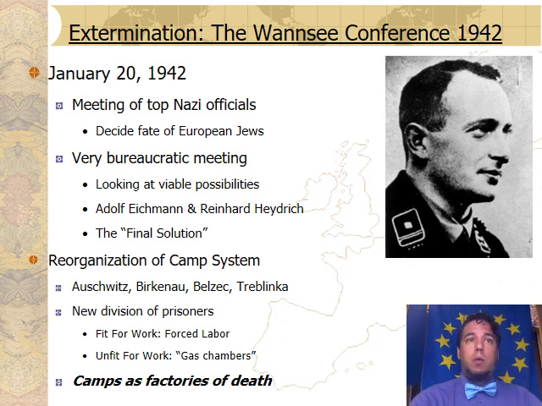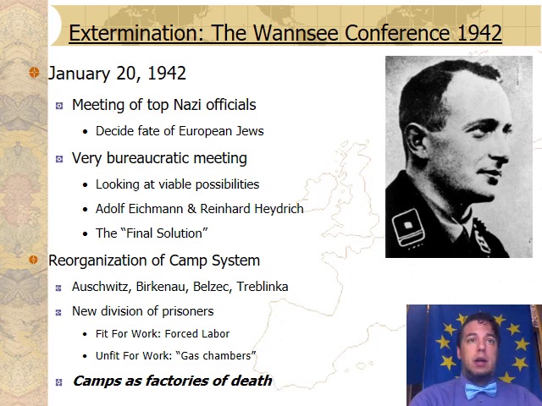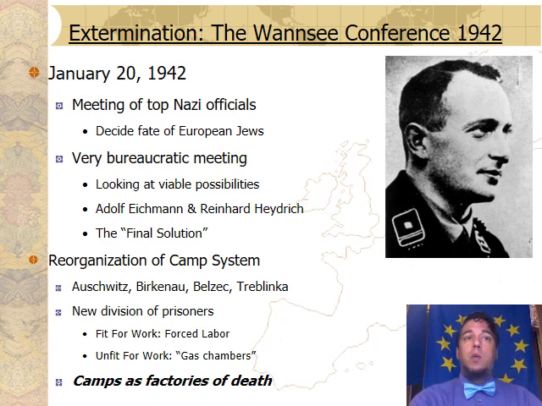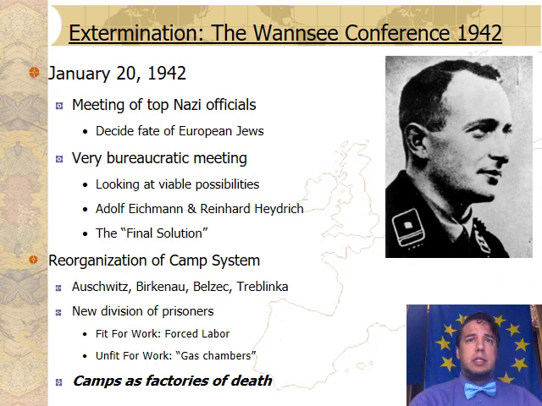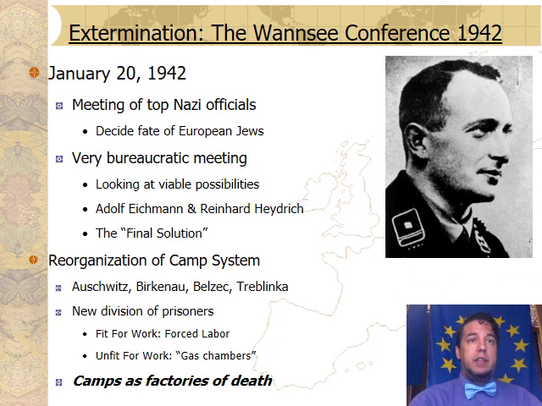It was an incredibly bureaucratic meeting, where individuals like Reinhard Heydrich and Adolf Eichmann sat out maps of different parts of Europe occupied by German forces, with statistics on the number of Jews who lived in these different areas, as well as a train system laid out connecting the different camps of Nazi-occupied Europe. The great question was: did Germany possess the industrial capacity to murder every single European Jew? After looking at a number of different possibilities and solutions, the final solution was now implemented — the very conscious decision by Nazi Germany to try and murder all the European Jews as the historic legacy of the Nazi regime.